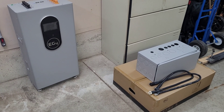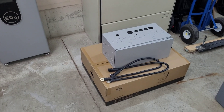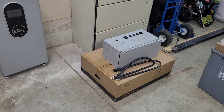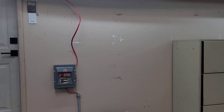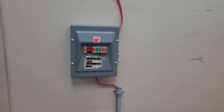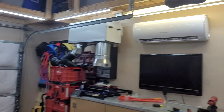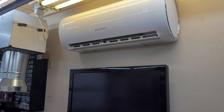Welcome back to the channel. This is going to be the start of the EG4 6000XP and Indoor Power Pro project — just got these sent up from Texas from Signature Solar, pretty excited to get these all set up here in the garage. I took down the big cabinet that was over here. The sub panel I'm going to be using is currently fed from the house, and right now we're feeding the Eco Solaris mini-split heat pump off of it.